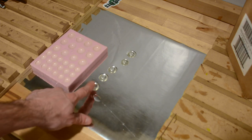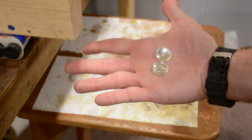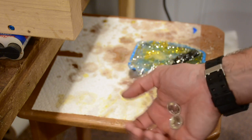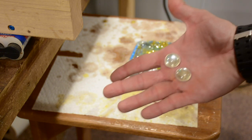Maybe a little bit too small, but that's okay. There they are. They look pretty good. Came out all right, nice and shiny. I'm gonna go ahead and put these in.